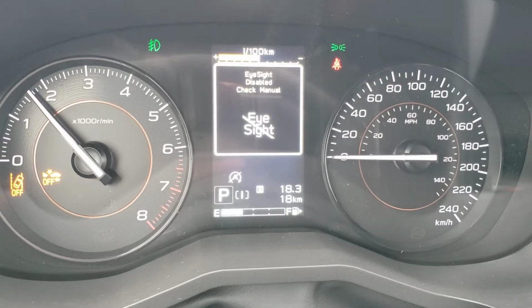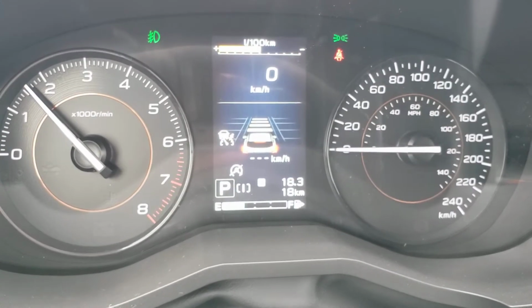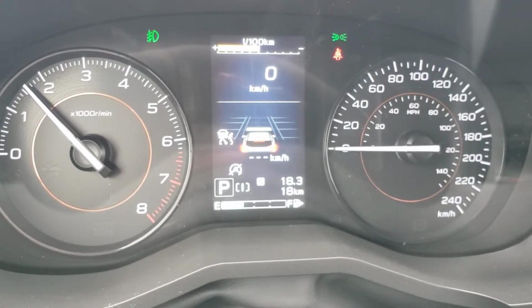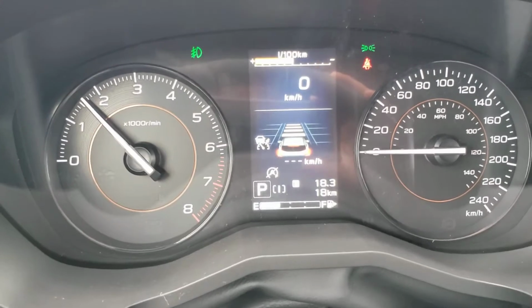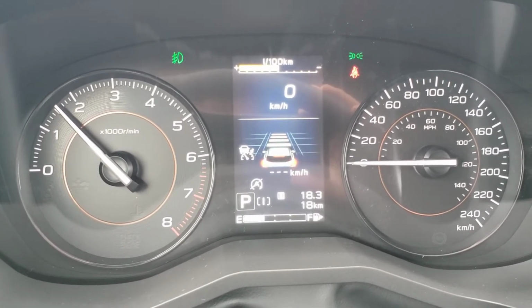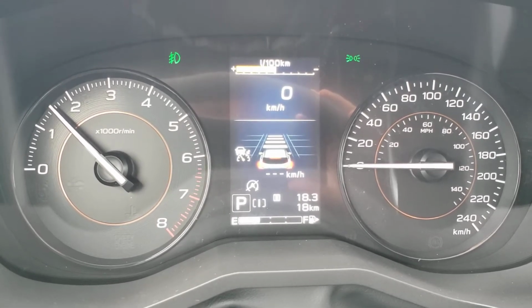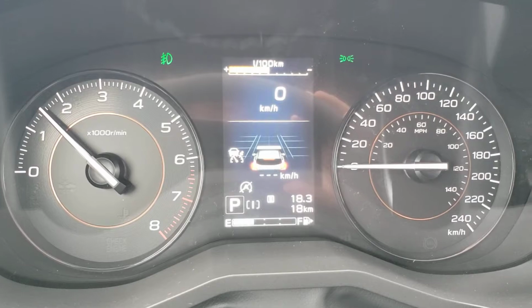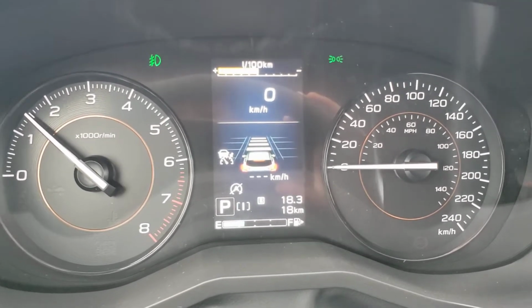has to initialize. You get an image of the Crosstrek, and there's 4 bars ahead of it, 3, 2, 1. That's the follow distance behind the vehicle ahead of you. You will follow at that distance if you catch up while using cruise. So if you're going 100 kilometers an hour and you catch up to someone going 90, you'll slow down to 90 and you'll follow them. And of course, as you get closer to the lower mainland or major center, you can follow at a closer distance so people don't cut you off.